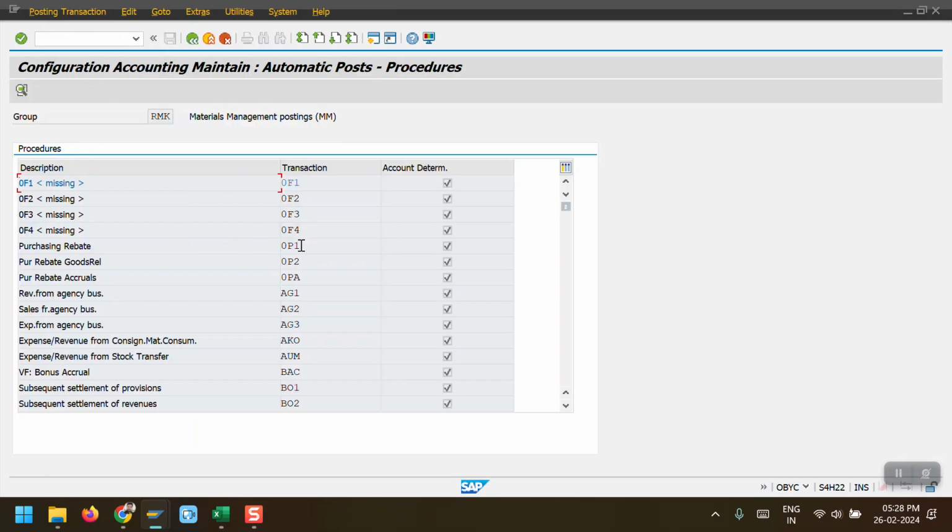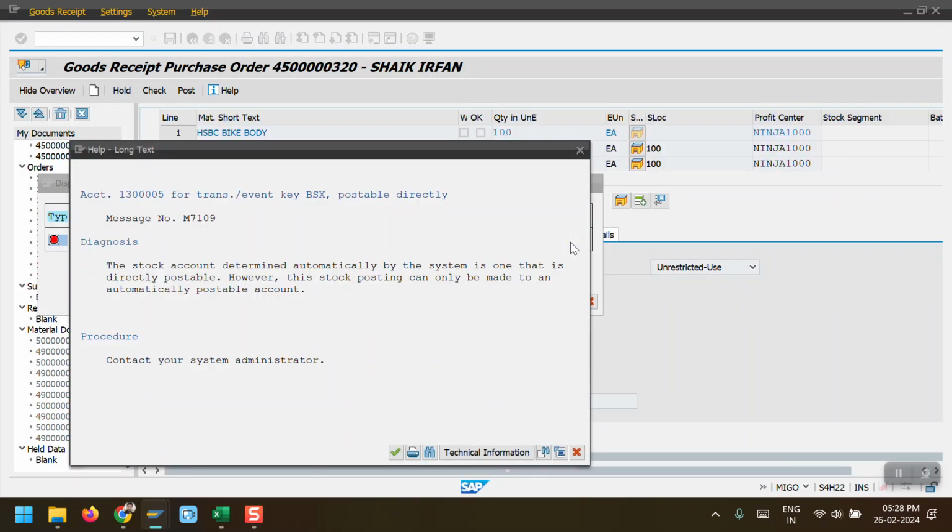OBYC. What is it saying? Transaction event key BSX posting directly.